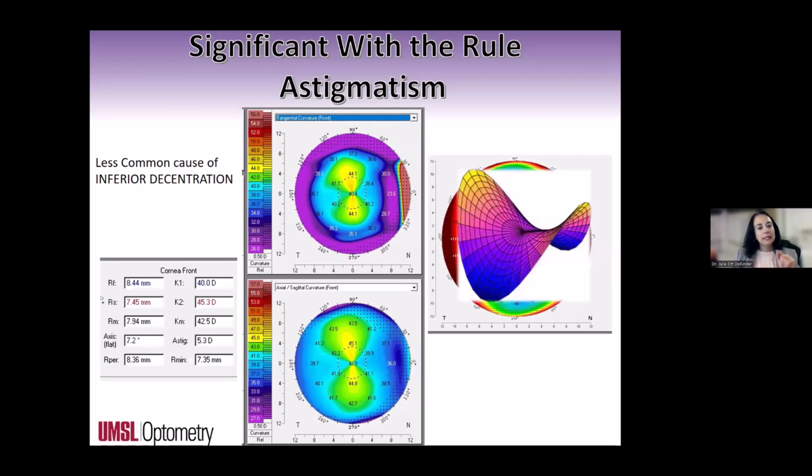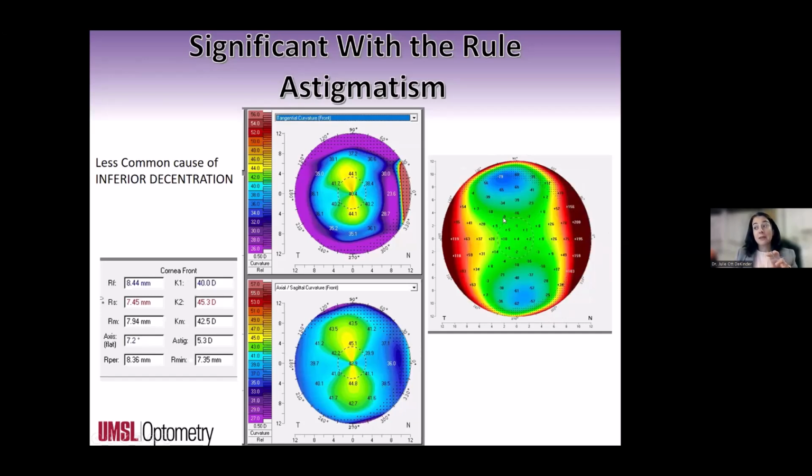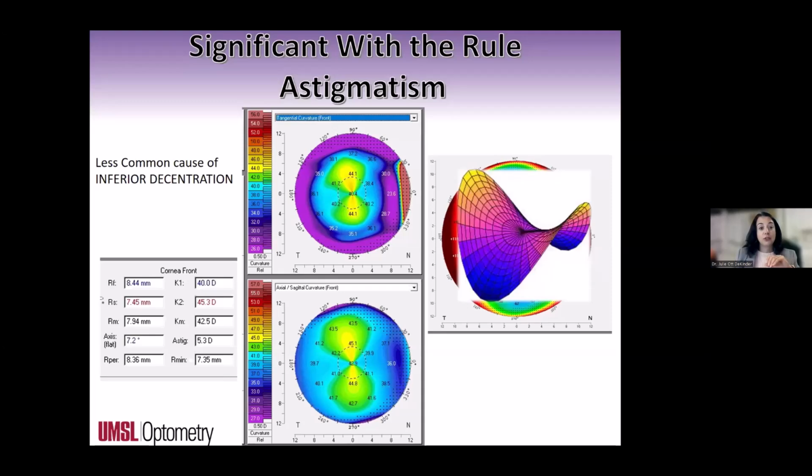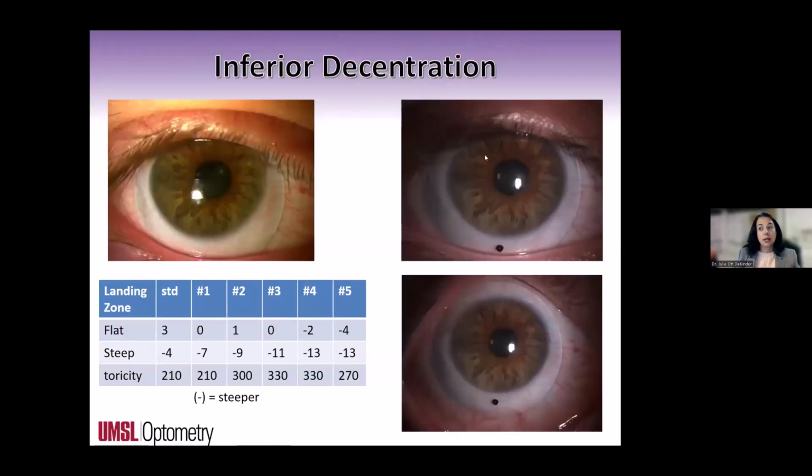And then we're putting a lens on the eye that's got a spherical optic zone. Is that going to line up well, if I'm putting a spherical optic zone on this? No, it's probably not. And because that flatness is here, it's probably going to contribute to some inferior decentration. So let's look and see what happened. Here's a patient that came in and was fit by our resident. I stepped in, or I saw the patient somewhere around here.